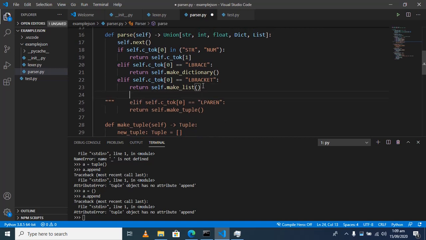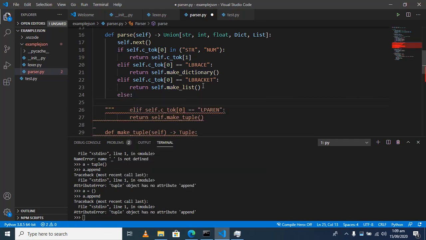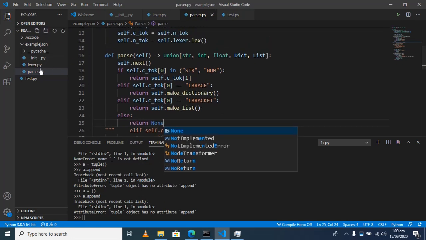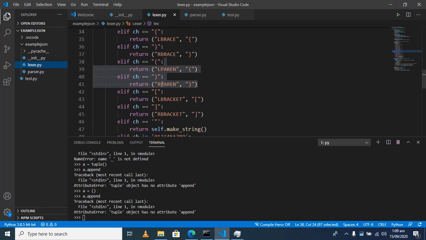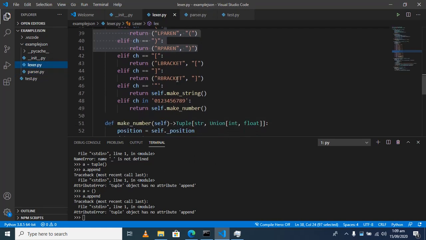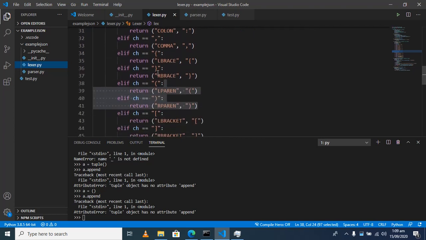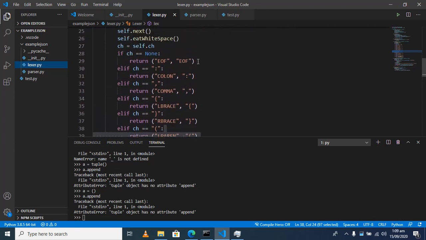Now, one thing we need to do is, what if somebody passes in something we've not defined a rule for? Then we need to return none. After looking through our previous implementation, I realized we never did an else check for something that we did not define a rule for in this lecture.